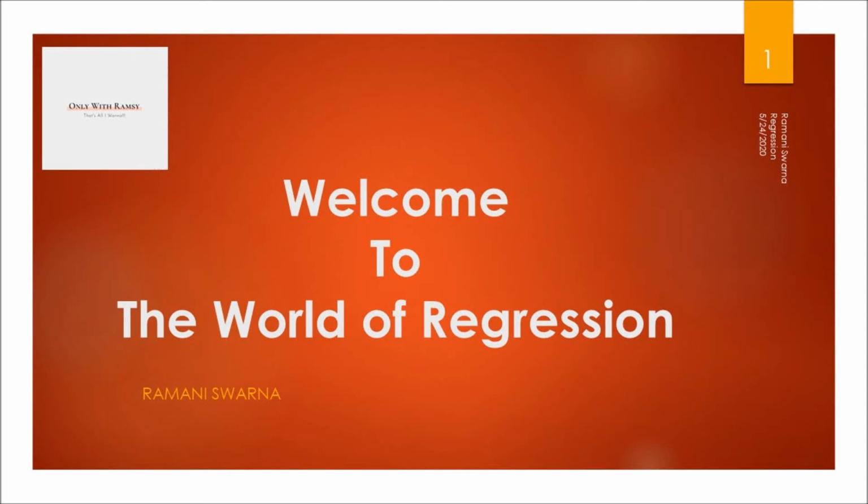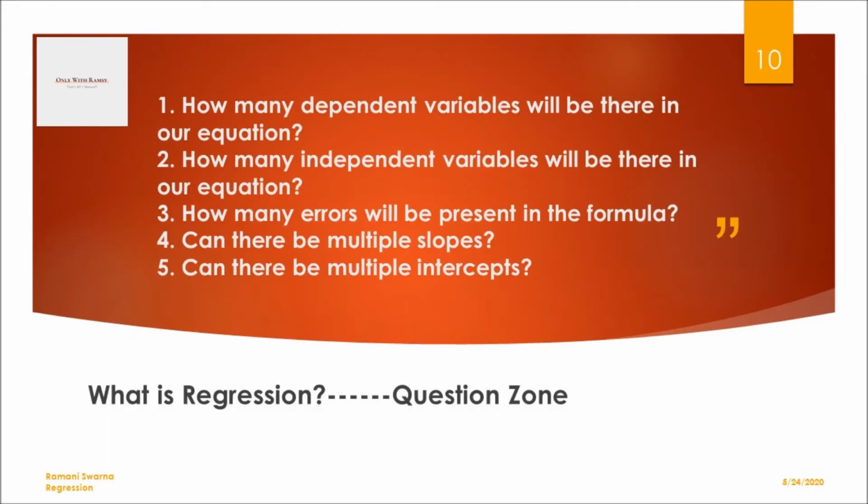Good evening, friends. Since we have discussed quite a lot about regression and a little bit of the concepts involved in it, I would like to go ahead and raise certain questions so that you can think about them yourself before I proceed with my next topic. First and foremost, think about it. How many dependent variables will be there in our regression, in the linear equation?